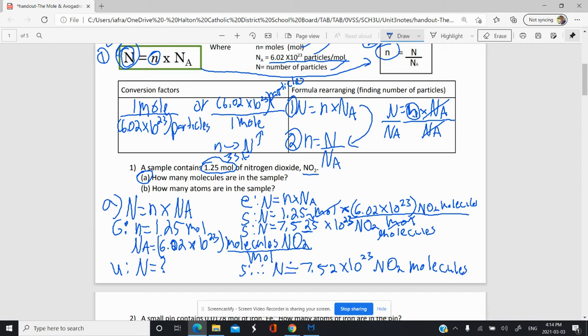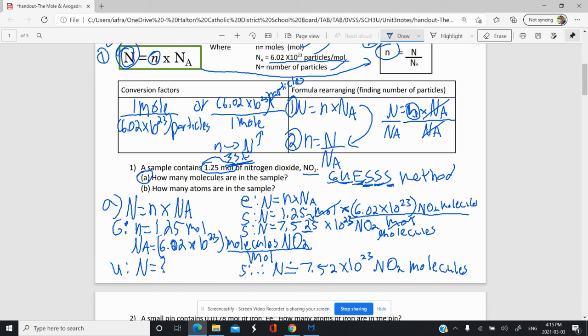And so this method that we did here is called the GUESS method. And so what we did there is we had our given information from the question, what was given to us. We wrote down what our unknown is, what we're looking for, which is basically our number of particles, number of molecules. We wrote down an equation, E. We then decided to substitute, so I put in all the numbers into the equation. And then finally we decided to solve by finding our final answer and plugging everything into our calculator, and then we wrote a statement. And we made sure that everything followed our 3 significant digits in that case, because that was the smallest number of significant digits there.